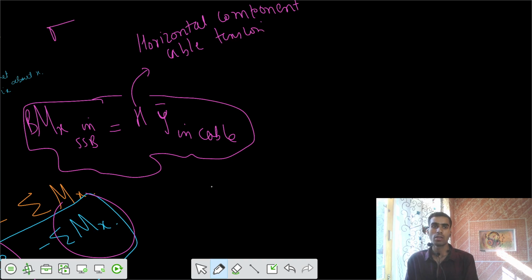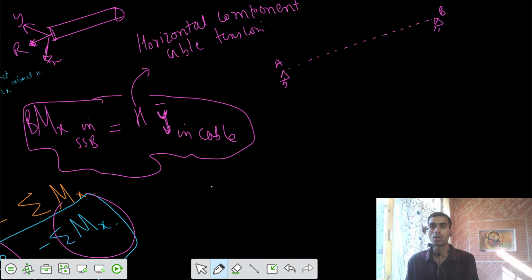In the cable, there is development of axial tension, and it may have components along x and along y. Then finally there would be some resultant tensile force. So we say h is the horizontal component of the cable tension. And if you multiply that by y bar, what is this y bar? We had two supports, and when I joined them by a straight line, we call that a chord. Then the profile was in this way. We take any section at a distance x. There was a point P, a general point, not at the same level. Let's take a point at a different level to make it easier to understand.